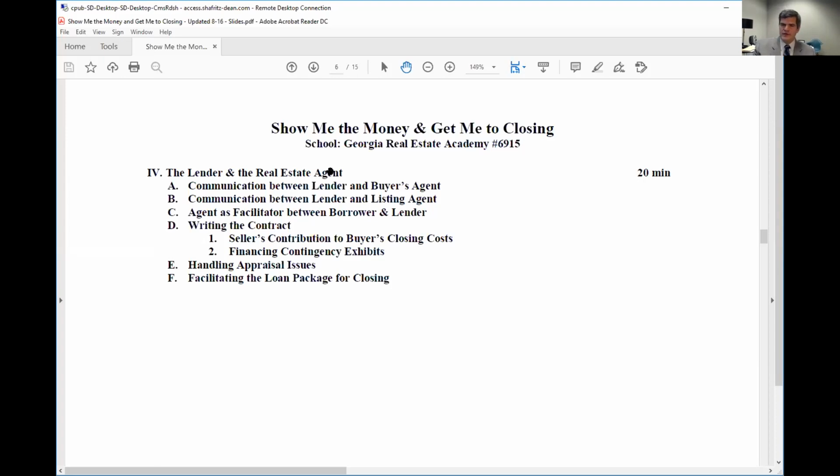The other important thing to think about is your buyer is not a cash buyer. They need to get financing, is understanding your financing contingencies. Conceptually, the idea with a financing contingency is your buyer and seller say, I want to buy and you want to sell. But the buyer says, but I only want to buy if I can get the type of loan I want to get. And the seller says, well, I don't want to take this thing off the market forever. What do you want? And the buyer says, well, how about this? How about if you give me 20 days to determine if I can get the loan for this property?